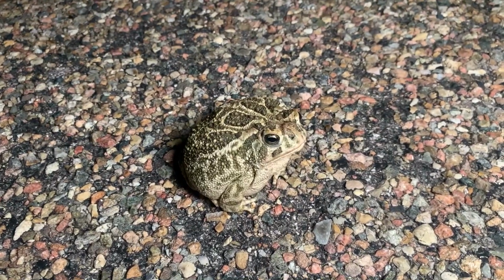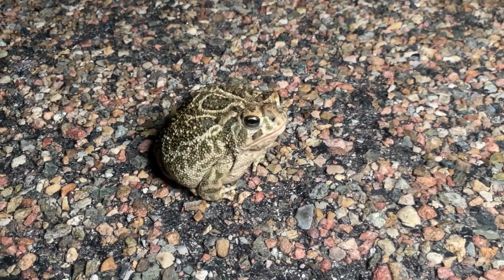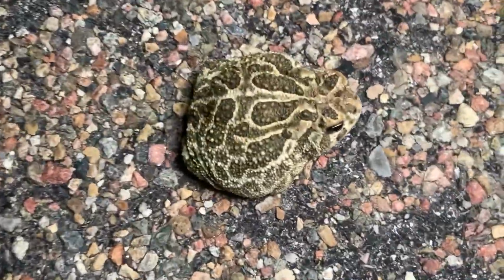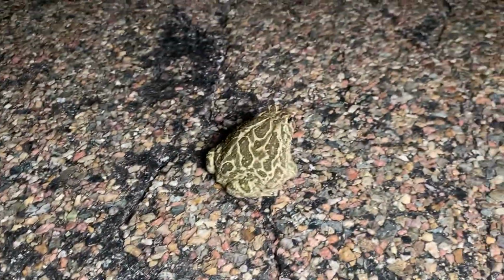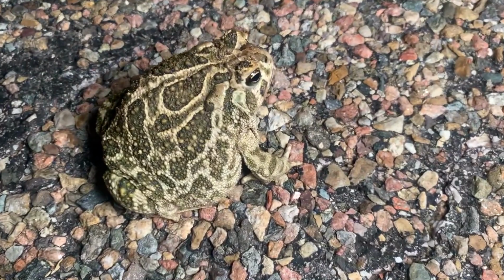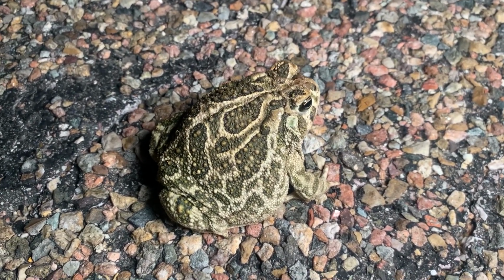As you can see, they kind of look like the super common Woodhouse's toads that we've come so accustomed to this year, but a little bit different on the back there. There is no bold white stripe down the back on these guys that is present on the Woodhouse's toad, which makes it really easy to tell them apart. As much as it is probably going to be the most miserable thing I'll ever do, I want to get some photos of this guy because I have not seen this species in like 4 or 5 years. I'm going to go do that.